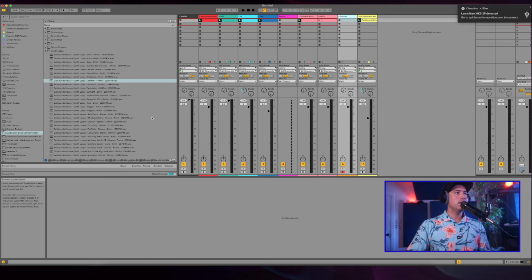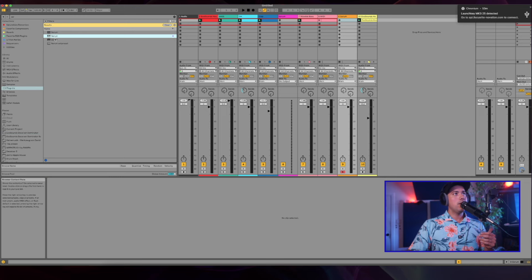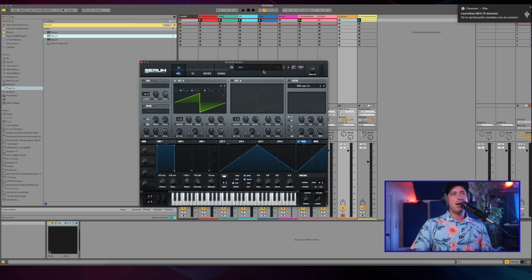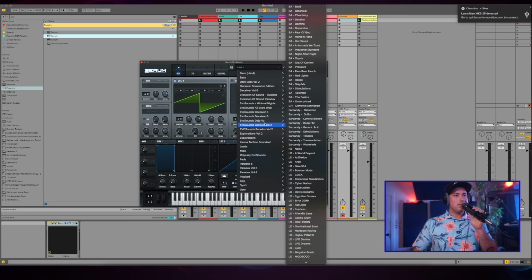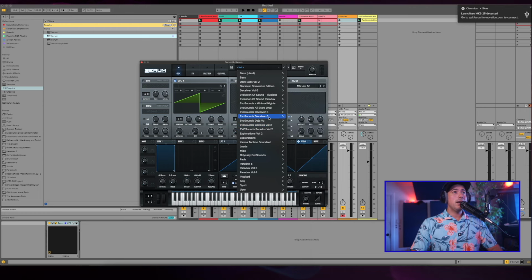And now let's use a lead. So now we can go Serum. But again, know your tools, know what you have available to you, and don't have pride. Pride is what honestly made me a worse producer, because I overcomplicated a lot of stuff. What I mean by that is I have to make my own melodies. I have to make my own presets. I have to make everything myself, and everything has to come from me. And that kind of makes music no fun, because when you're making everything from scratch, you lose the flow of creativity. So again, keep that in mind.